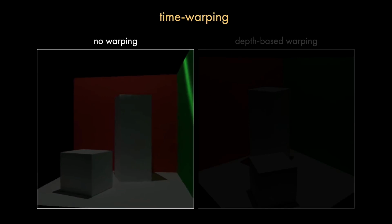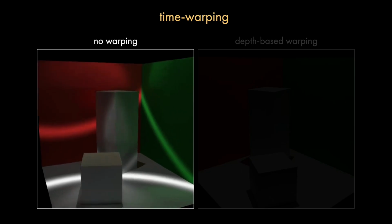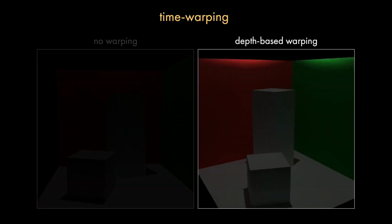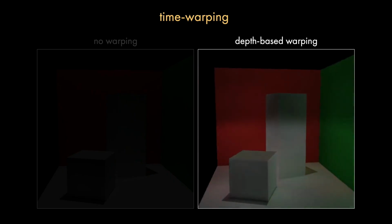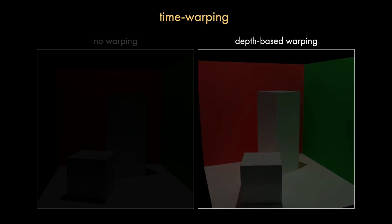Using our rendering technique, we can extend the time warping procedure of Velten et al. for novel view synthesis. This first visualization shows the appearance of the transient videos from a moving viewpoint. Here, we shift the rendered transients to remove the propagation delay from the scene to the camera based on the depth predicted by our representation. This removes the viewpoint-dependent appearance of the transients and makes the visualization more intuitive.